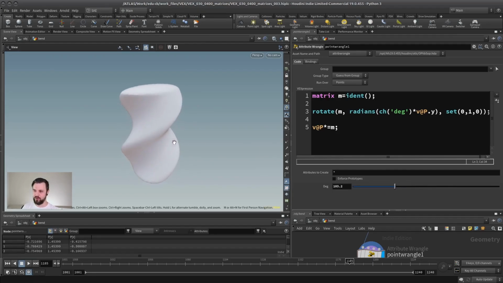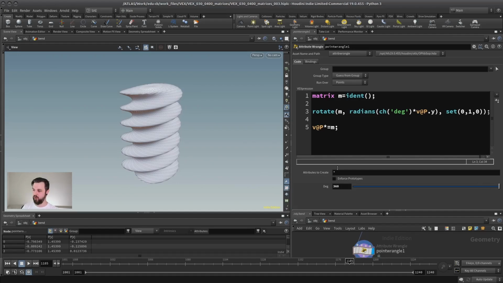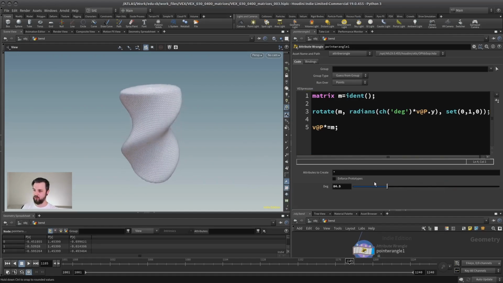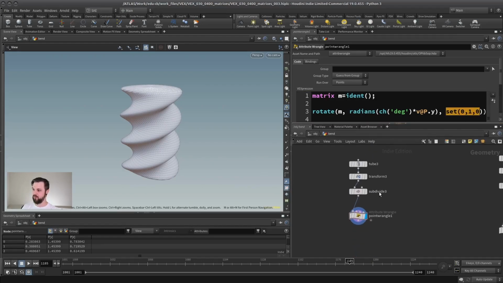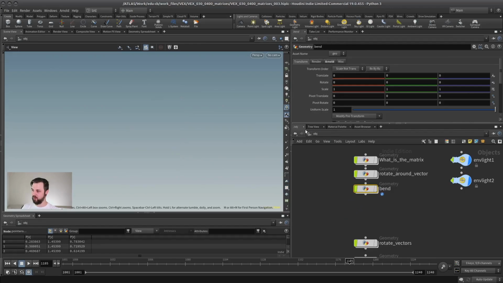And I think now you might start to understand why matrix multiplication is so cool. This just took us a single point wrangle with 3 lines of code to build a bend deformer. And this is actually what internally happens with a bend deformer as well. Instead of rotating every point the same way, it makes a difference where the point is in space, for example, along the height. Now we can actually combine this even with our line if you want. And then you have even more the concept of a bend deformer.